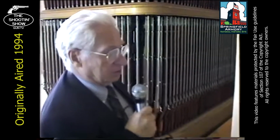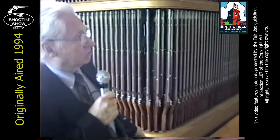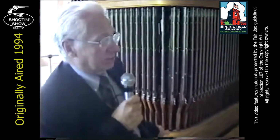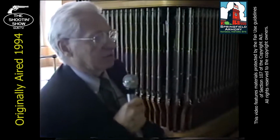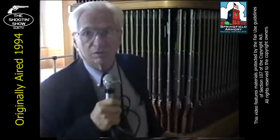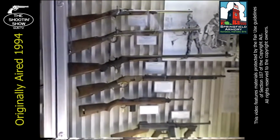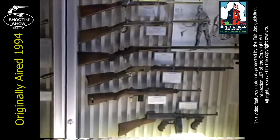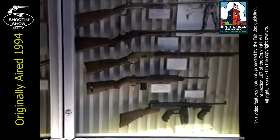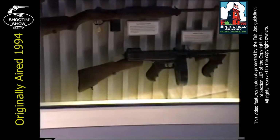That tallies, incidentally, with modern battle statistics, because the number of soldiers that carry weapons in battle who never fire them has been variously estimated at rather high percentages. Here is the evolution of the percussion gun up through different types of repeating rifles, the Winchester, the M1 carbine, and the 1927 A1 Thompson.